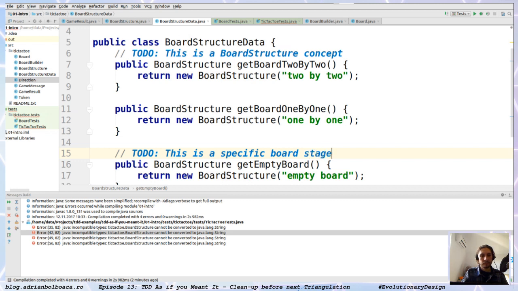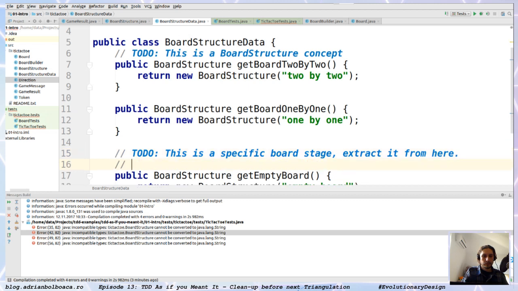Stage. Extract it from here. It is used in game result. This is a board structure concept. Leave it here.